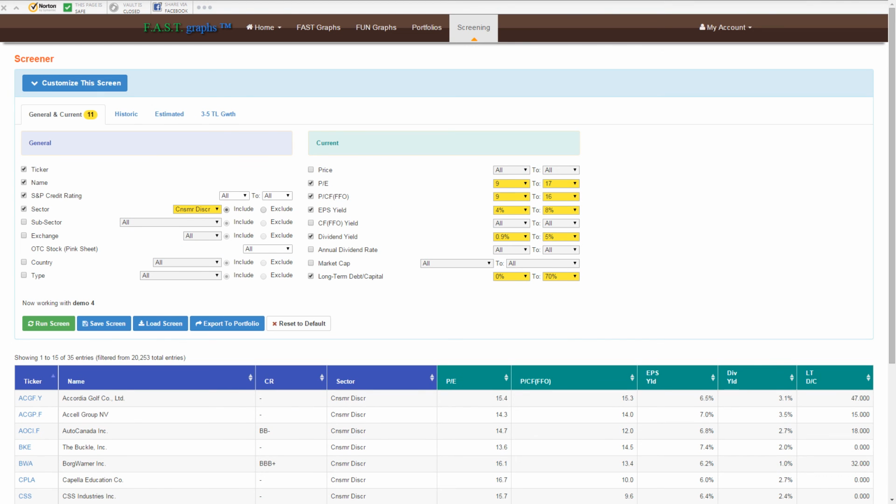We also suggest that simpler screens might produce more relevant results than complex screens. Depending on market conditions, a trial and error approach is often necessary to produce satisfactory results. Of course, you can screen for as many criteria as you choose, but you may be dissatisfied with your search result. The FastGraph screening tool is easy to use and quickly scans the large universe of stocks to identify the precise fundamental attributes and values that subscribers are specifically interested in. Once the screen is successfully run, the results can be transferred to FastGraphs, where a more comprehensive research and due diligence process can be conducted.